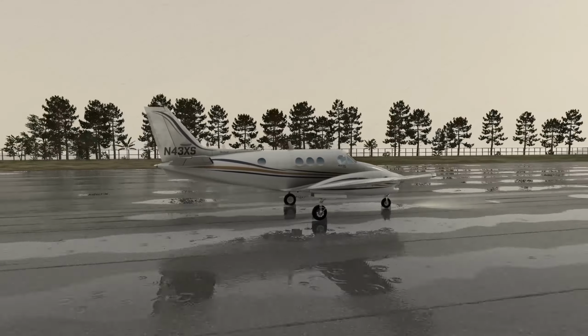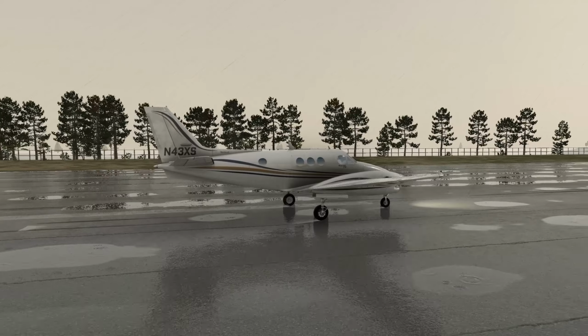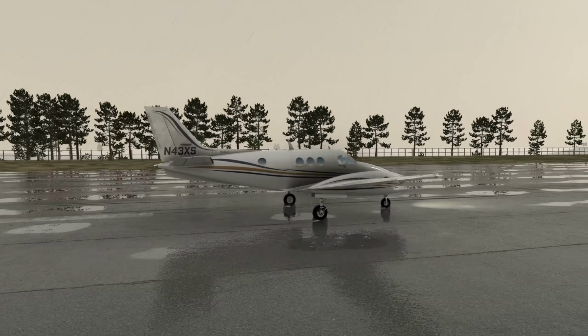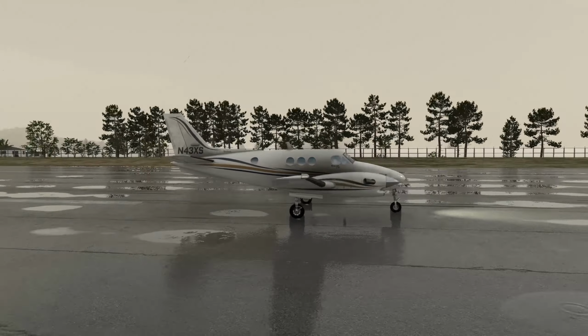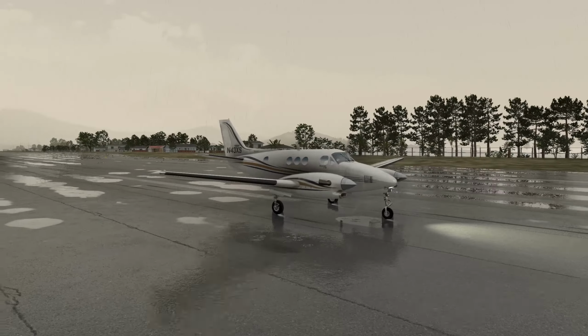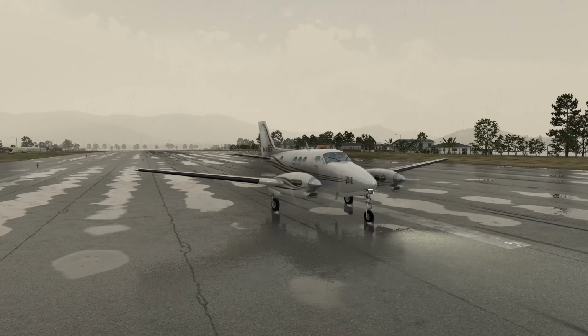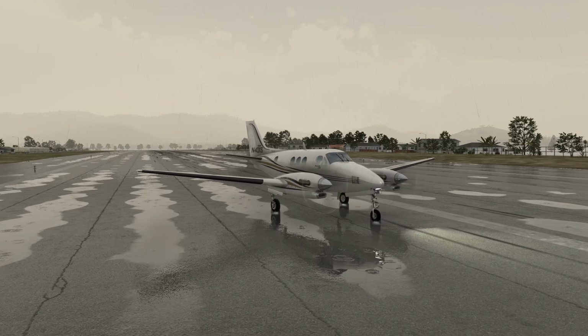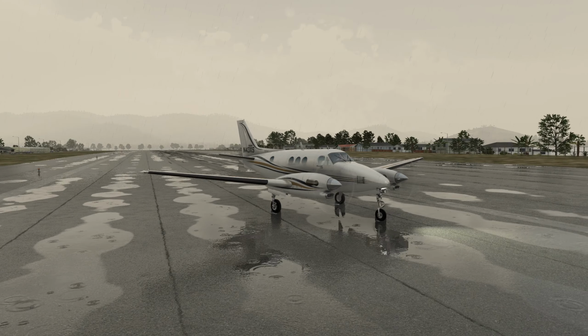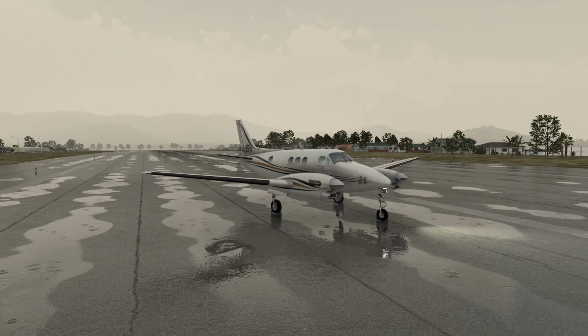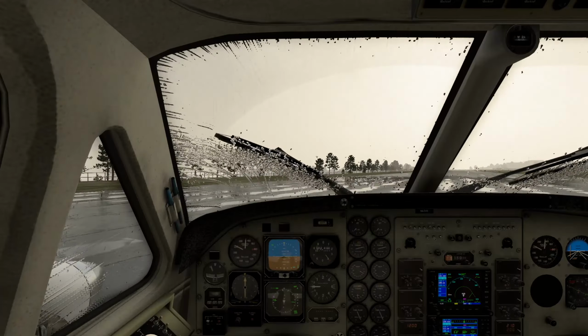So no added spray from beta, it looks like. As far as I know, you would get some degree of spray in beta power off of a King Air. Nothing crazy. So go ahead and hop into something a little bit bigger and see if we can't get spray that way.